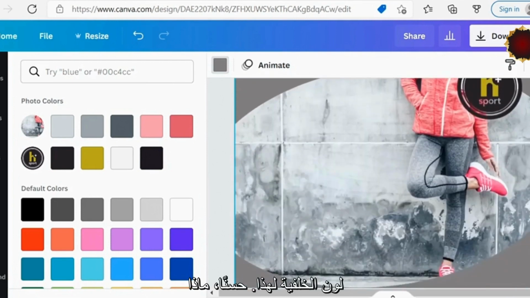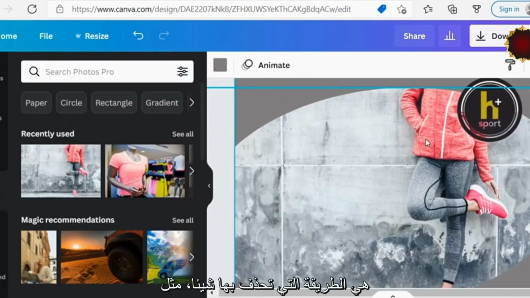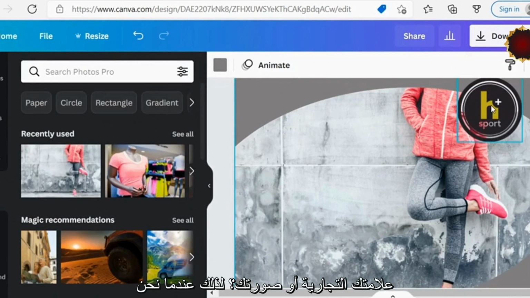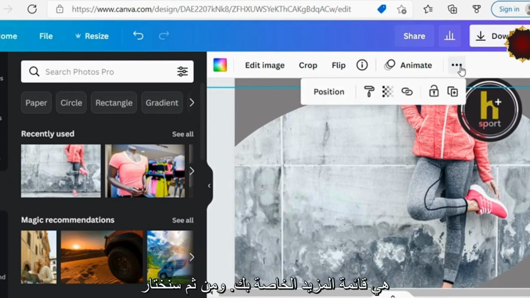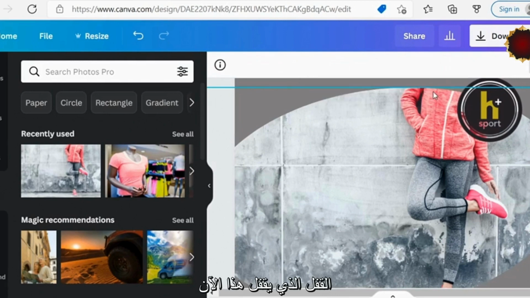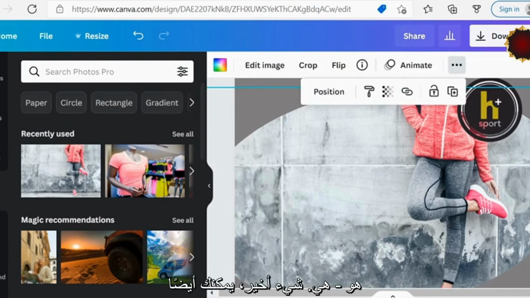All right. What if you want to make sure that something isn't accidentally changed or deleted, like your brand or your photo? So when we select this photo, we're going to go ahead and lock it. And we're going to do that from the ellipses right here. This is your more menu. And then we'll select lock. That now locks this in place to where it cannot be rotated, it cannot be moved, and it cannot be deleted until you select this container and go back up here to the menu and unlock it.